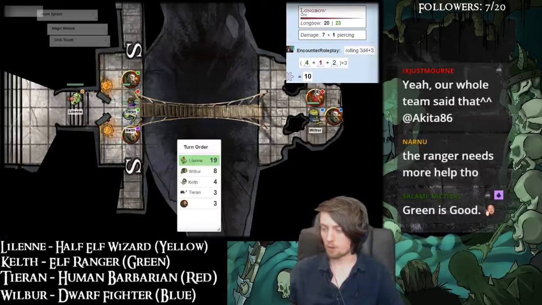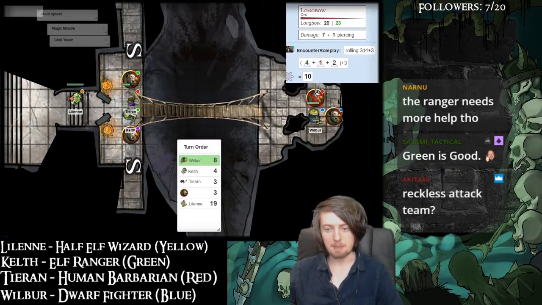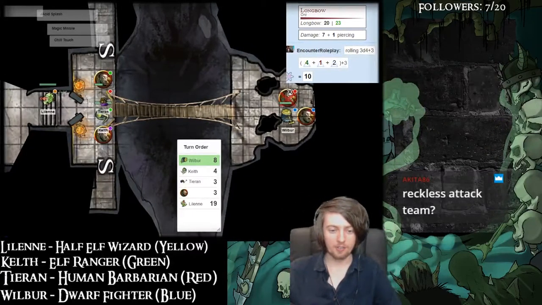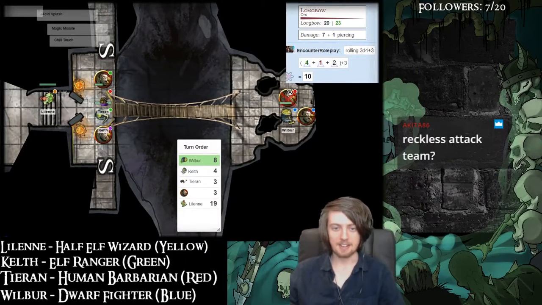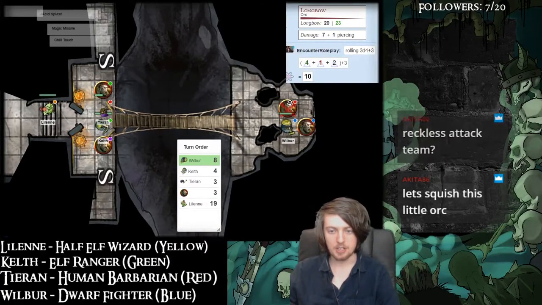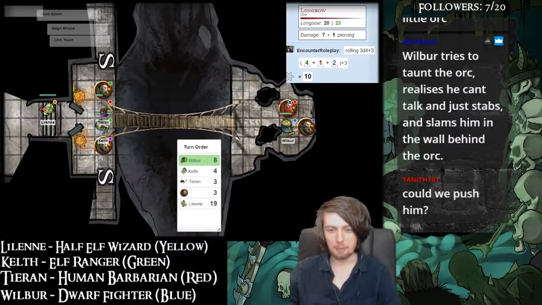So the orc just grunts out. Wilbur, it is your turn, my man. You got an orc in your face, you got a longsword in your hand, and you got the orc up here. Let's squish this little orc. So I want to see the same for any Team Blue, unless you guys are doing anything different. Tries to taunt the orc, realizes he can't taunt, just stabs, slams him into the wall behind the orc. Alright, no keeping this guy alive, it sounds like, from Wilbur.